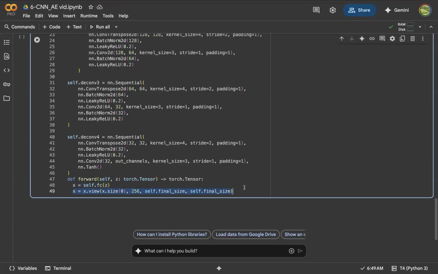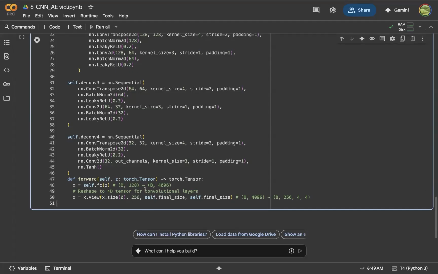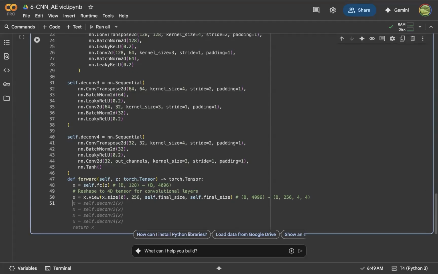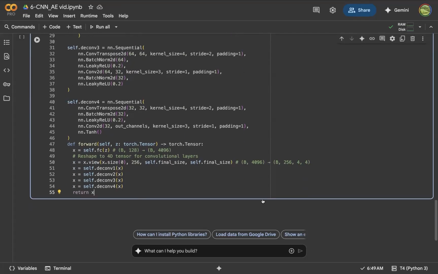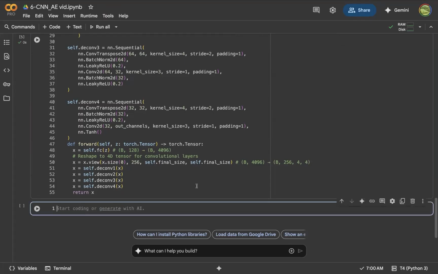We want to send this to the convolution, so before that, I'm going to reshape it again to a 4-dimensional tensor. Maybe it's good to explain it here. And then I'm going to just call the decoding blocks that do the upsampling and feature refinement. Okay, so that's our decoder.